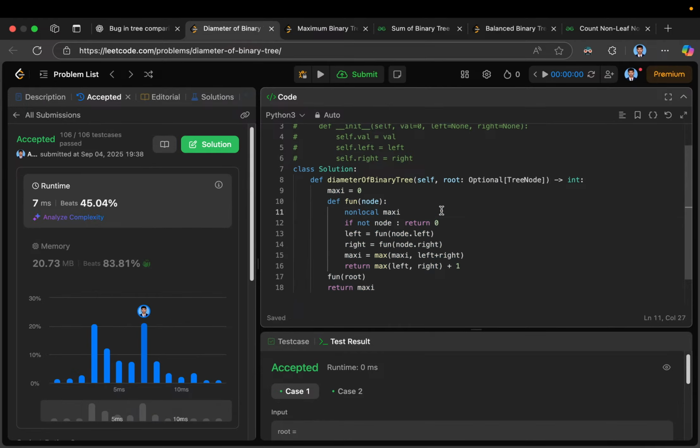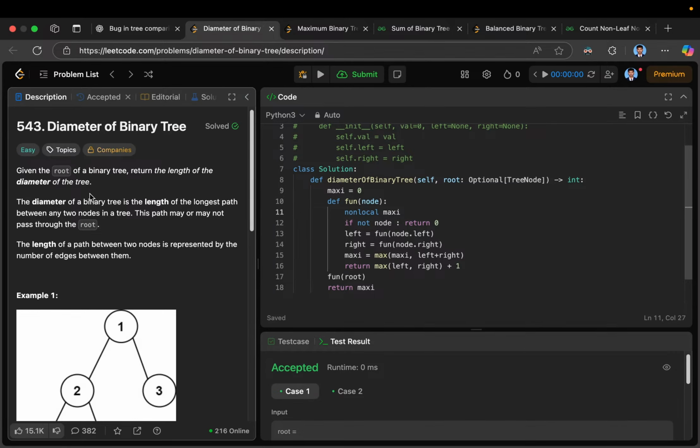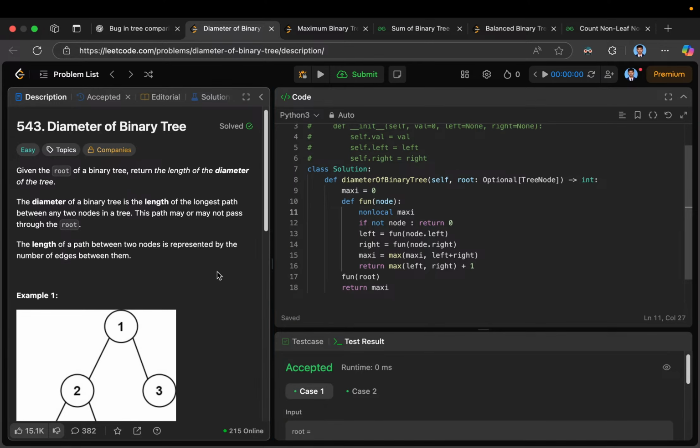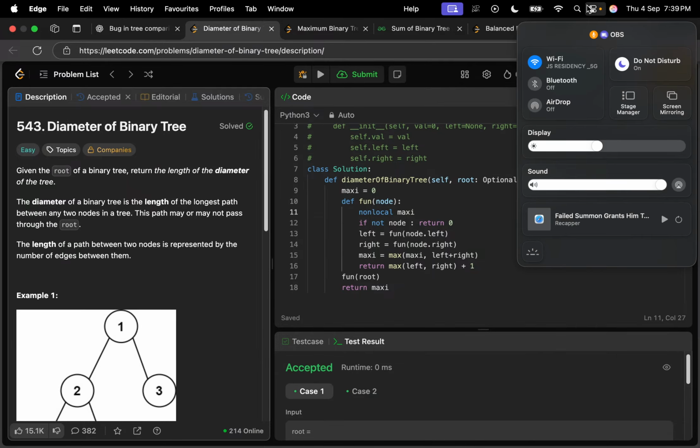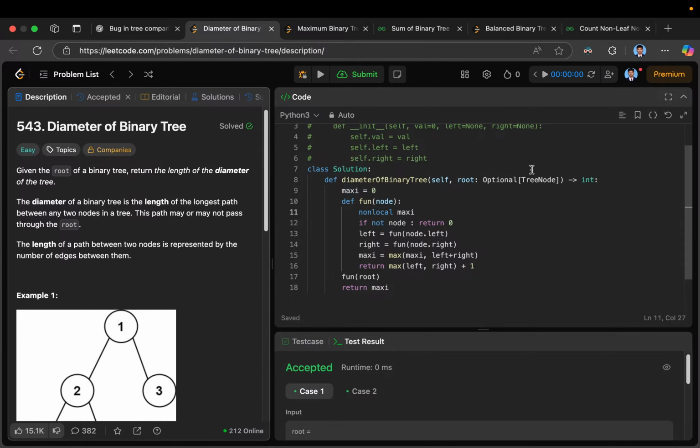But now the real problem is if I don't want to use recursion. The hectic thing is I don't want to use recursion. I want to use only traversal, only loops. So for that, what can we do?